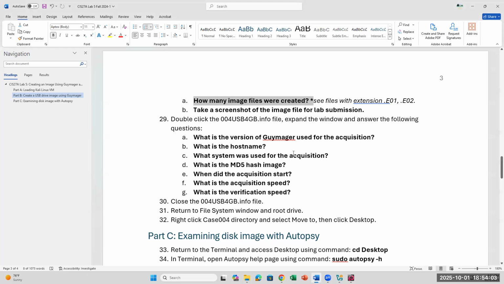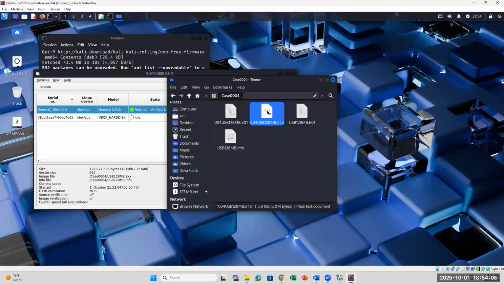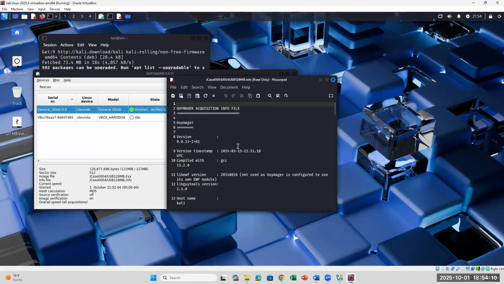Okay. We can open up the info file and be able to answer the question. So we're going to open that up and it's going to tell you the version of the software that you're using. And that is important in forensics to record your tool version, the timestamp that you used to create the image. So it would put in the time and Linux system, Kali Linux is off. Oh, I'm sorry, the version timestamp, that was when it was created.